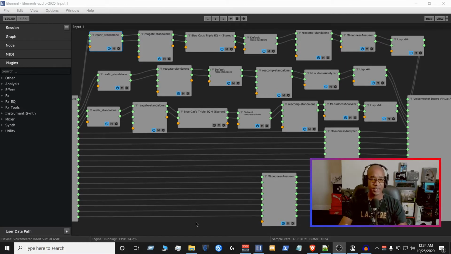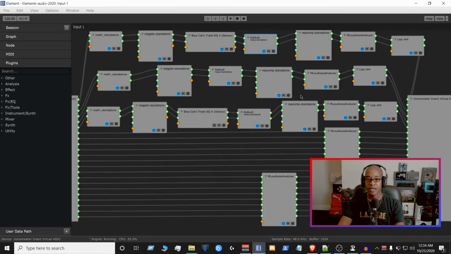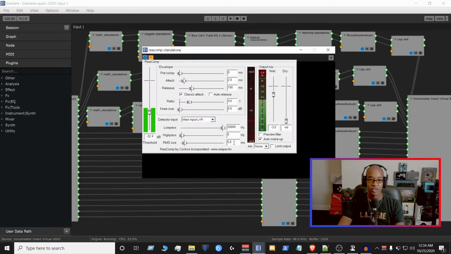In my chain, I'm actually running it through a VST right now. I have a noise suppressor, a gate, and two EQs. One is a high pass, low cut, and the other shapes the tone of my sound. And then I have a compressor built in to make sure that the volume, whether it's low or high, gets controlled and compressed properly so it doesn't peak.